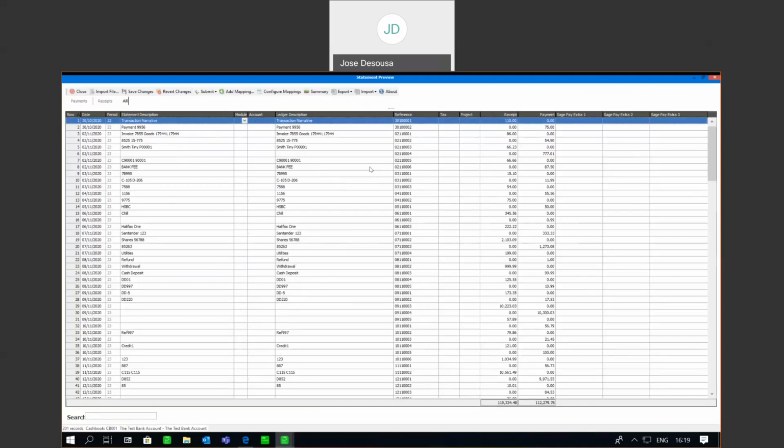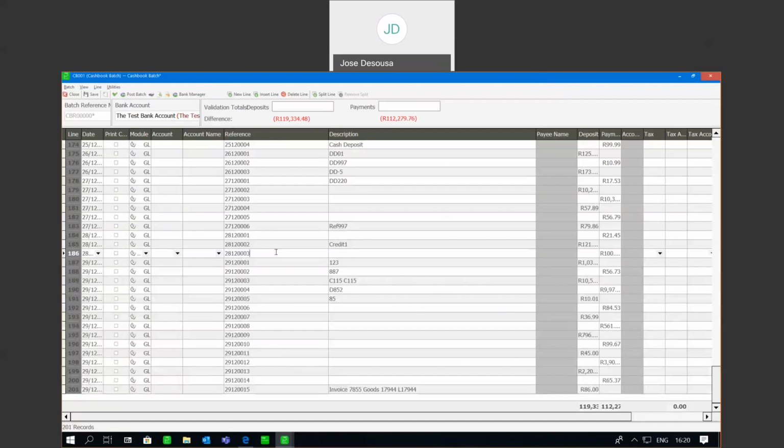So once it's been completed and all the information updated, I'd simply go to submit, and it's going to bring through all of those transactions into my normal cashbook batch, and I can then verify the batch, update those transactions and post them through to general ledger. Right, so I'm just going to save this batch in the meantime, and I can then say close. And if I now open up a new batch, and once again, under my integration, I'm going to leave it as the default account, say okay there.